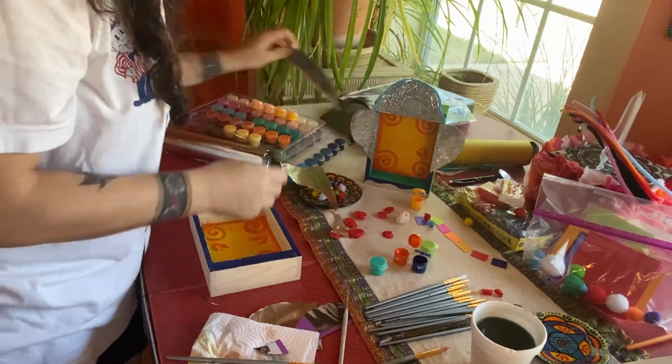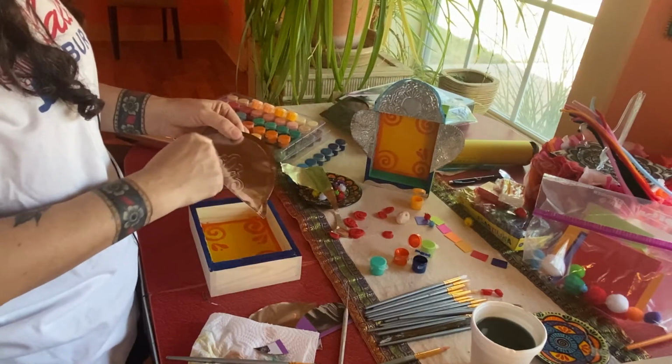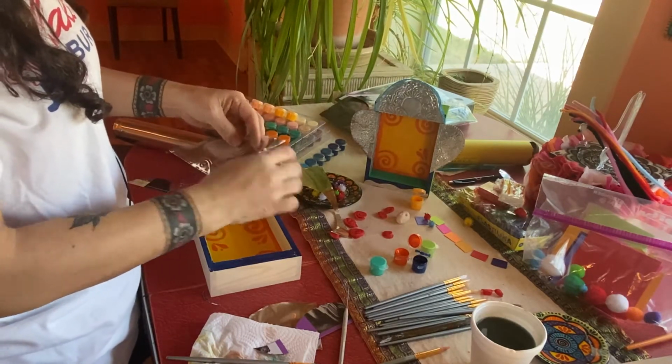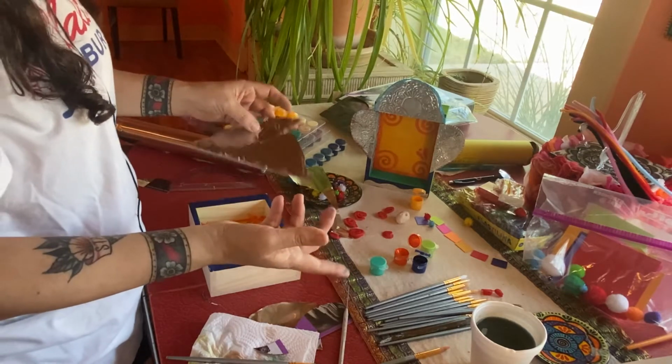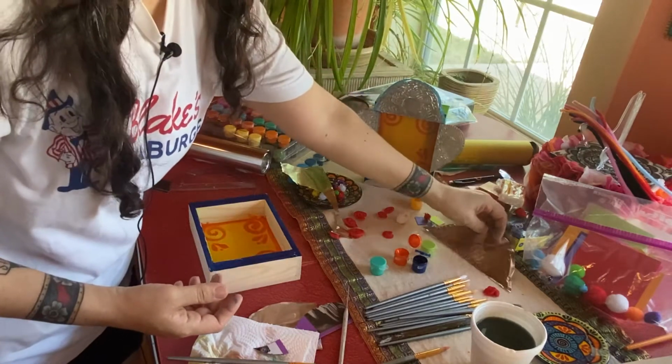If you want to do, I just saw this, like the embossed hearts, if you want to trace out a heart and do one of these and have your flames come up, you can do that too. That's a really cool idea. There are so many really fun ideas you can do with these.